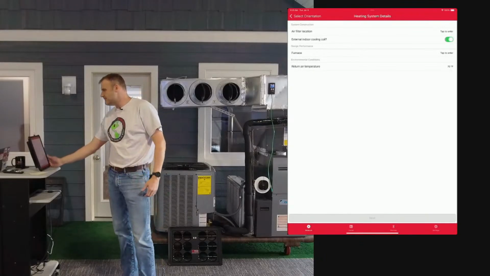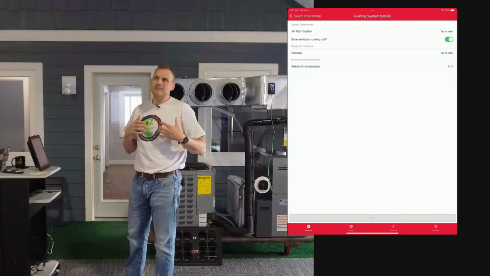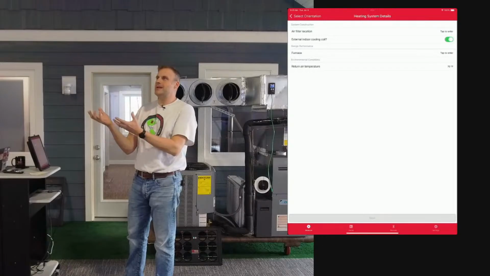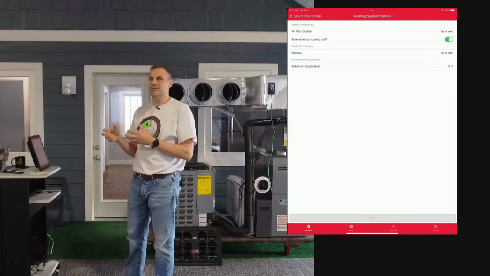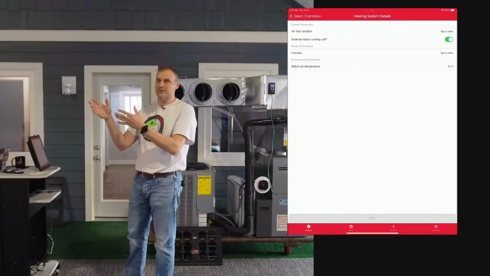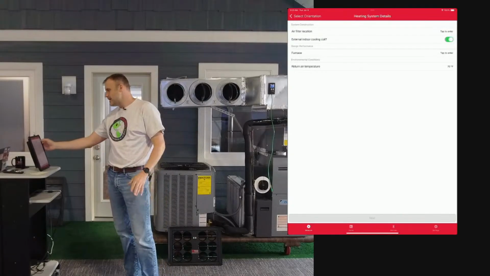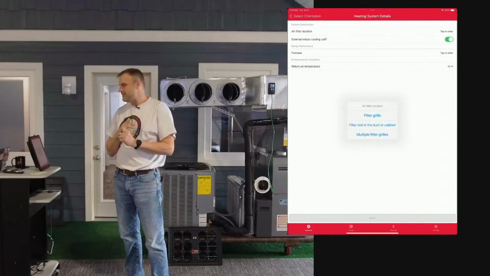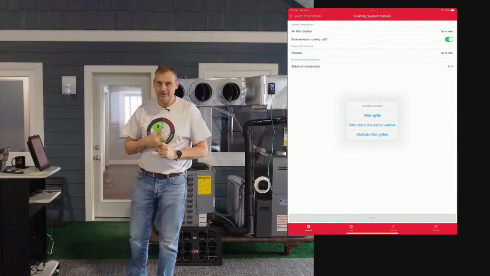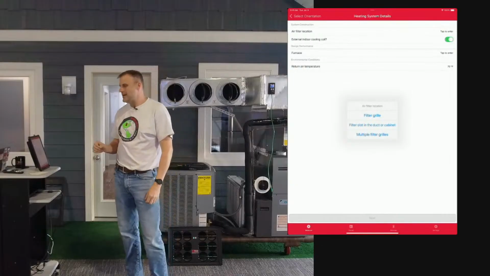All right, heating system details. In the app, if you're coming in from fossil furnace fuel heating, there are going to be details. If you come in from the cooling side of things, there are going to be details. The details change every time you make those selections on your way to this screen. So all you have to do is fill them out, depending on what they are. There may be a change or two here. So air filter location. We have filter grill, filter slot in the duct or the cabinet, and multiple filter grill.